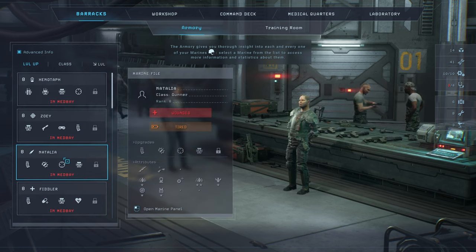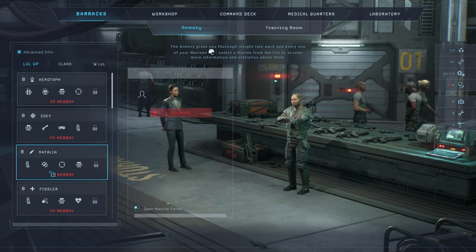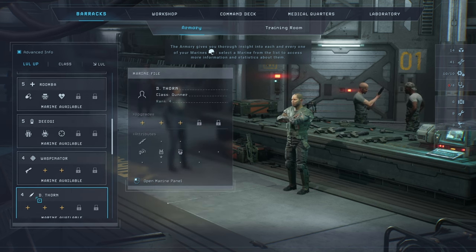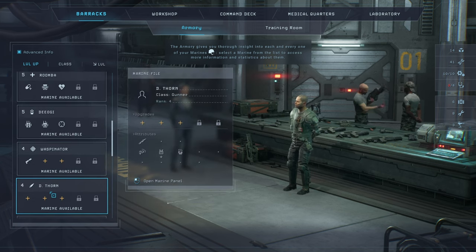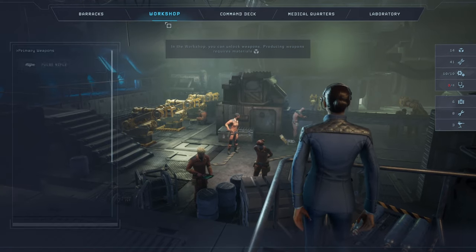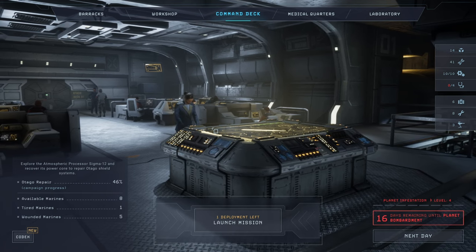Gunner could be a replacement for Natalia if she doesn't get the non-tired perk, because that tire definitely sucks. But it's a steep hill from level 4 to level, like, what, 8, 9? Now, let's go with Wespinator in the next mission. And that's it for today.